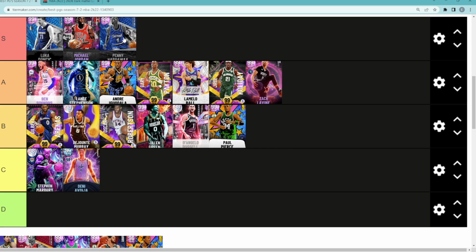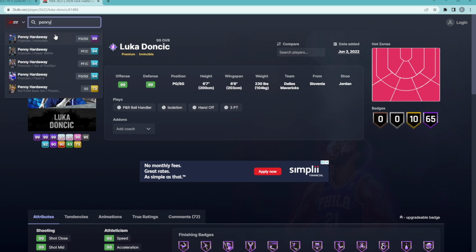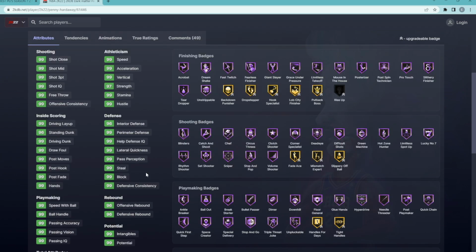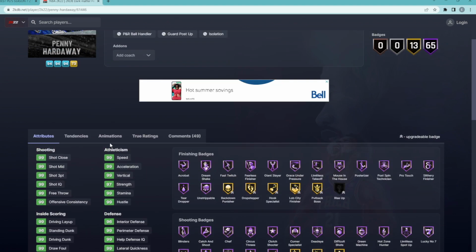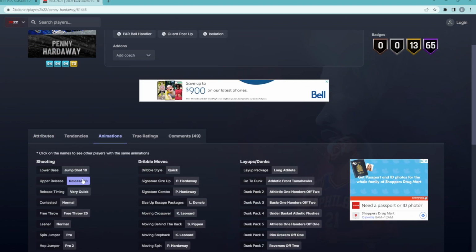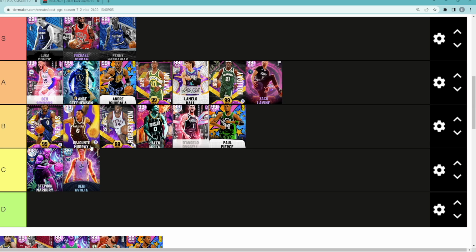Penny Hardaway, I think he's gonna be in my top 5. He's gonna be an invincible card. He's gonna be really good at going to the basket and a very good defender. 6'7" tall, 6'10" wingspan, 99 every single stat. Pretty much every Hall of Fame badge in the game. I will say the flaw with the card, though, is going to be kind of a slow and baited jump shot, but I still do think Penny Hardaway is a top 5 point guard.